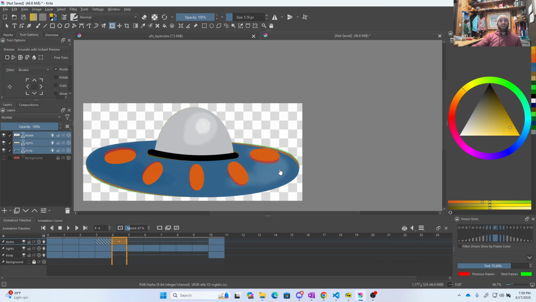So frame 4, I've got this guy, and I want to shake this back towards neutral. And frame 5, I'm going to want to bring things entirely back to neutral. And if I'm not sure what neutral looks like for the dome and the body, let's see, I can always copy the dome keyframe from 0 and paste it here.